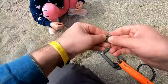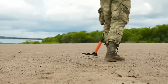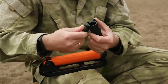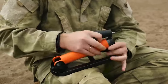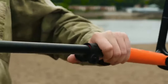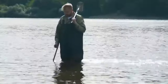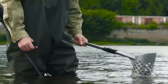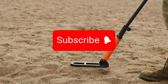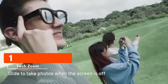Metal detectors are a must-have for those who enjoy exploring battlefields and deserted beaches. The Dive Pro Q20 stands out among the options — weighing under 400 grams, it can penetrate the soil as deep as a shovel. The metal detector's body is waterproof, and for the convenience of divers it also provides an extra signal through vibrations in the handle. The price for the Dive Pro Q20 is $34.